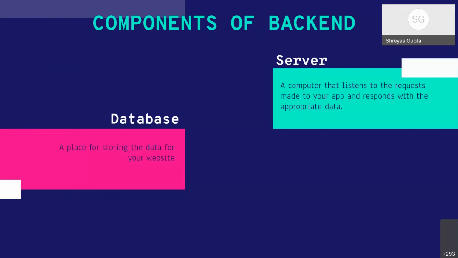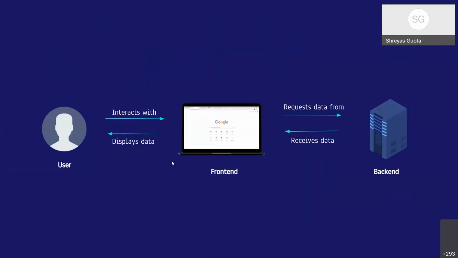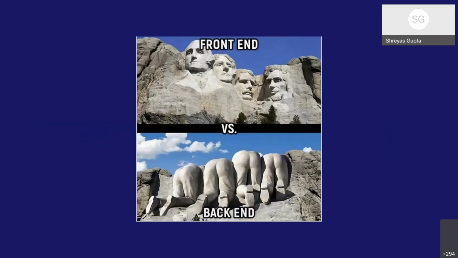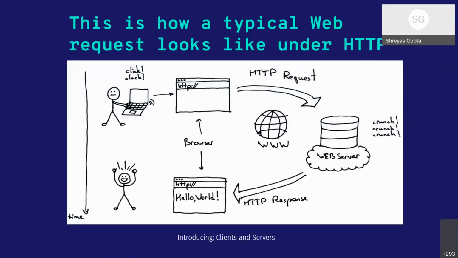Please explain classification of front-end, back-end by drawing diagram. Did this diagram not make sense completely? What's wrong with this diagram, Nikhil? And there was one more diagram, right? Yeah, this one. So your browser is giving you the front end. If you see in the bottom photo, hello world, that is the front end. And this web server that you see on the right, that web server is the back end.